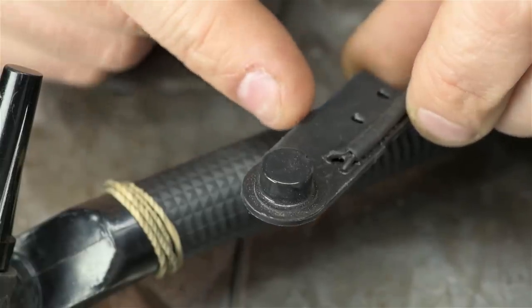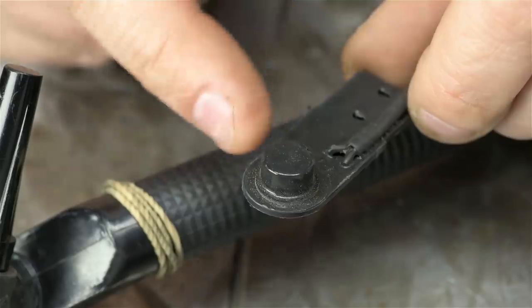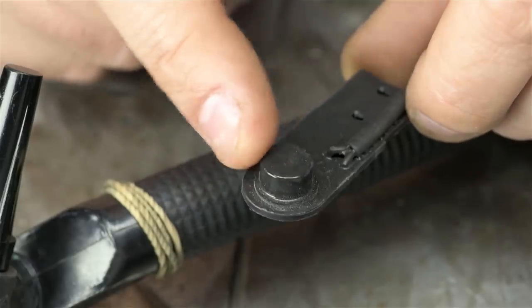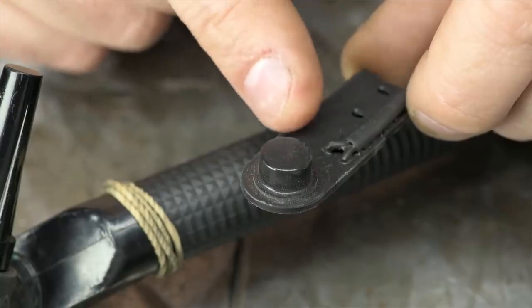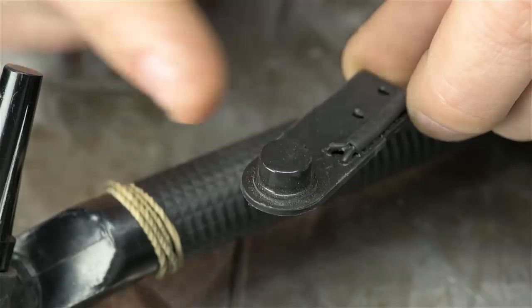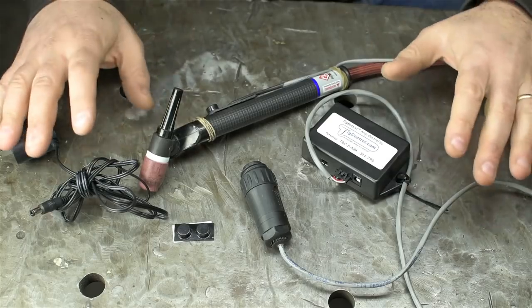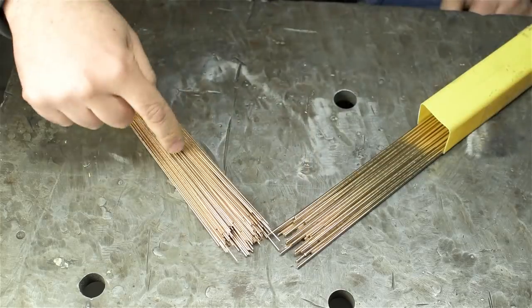The heart of the amp controller is what I assume is a pressure-sensitive button buried inside this rubber coating. The button you see sticking up isn't it, that's just a replaceable lug of rubber. There is some sort of pressure sensor on the PCB that's doing all the work. And bottom line, the harder you push with your finger, the more amps you get. Let me just get this all wired back in, and we'll try some lay wire on some new silicon bronze.